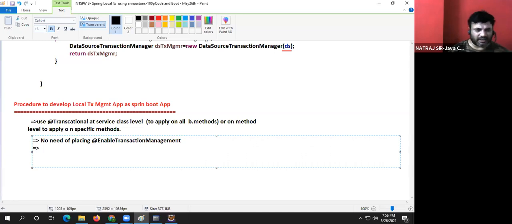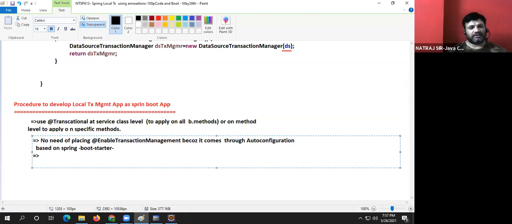There is no need of enabling that one, guys, because it comes through auto-configuration, based on the spring-boot-starter-jdbc starter we add. Come on, are you with me?